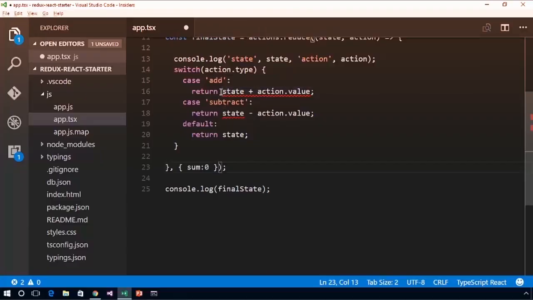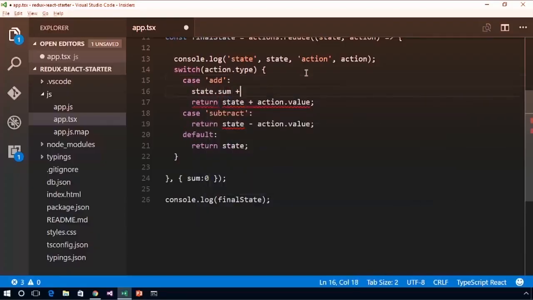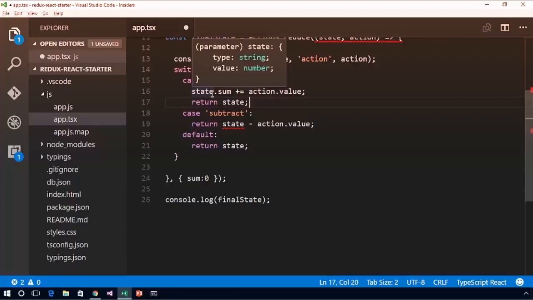Now, it might be tempting to do something like this, to actually come into here and just say state.sum += action.value, and then return the state. The problem is if you do this, this will be mutating the state, and we do not want to mutate the state. We have to produce a new state object every single time. So the question then becomes, how do we work with this to produce that new state object?